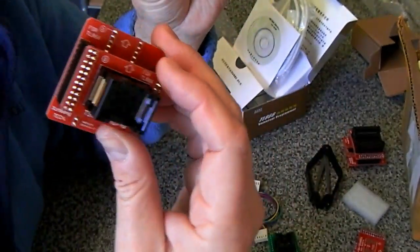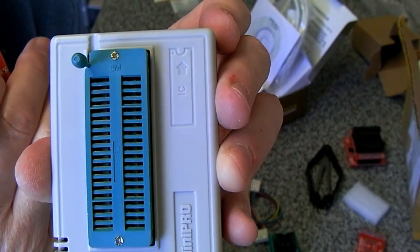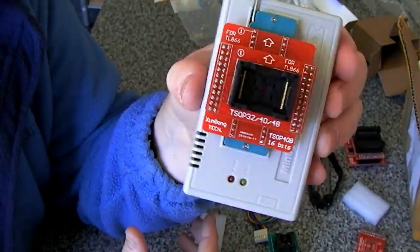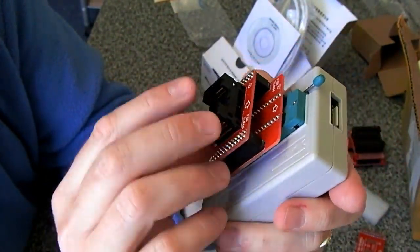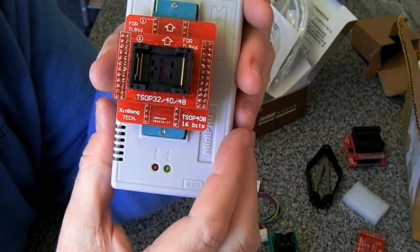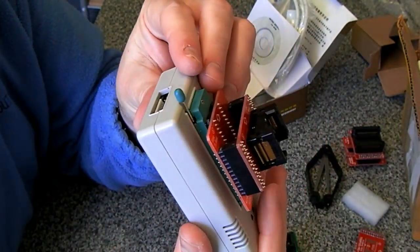Pin one is shown on the adapters, which is handy, and there's markings. You can just see it just here, showing you the chip orientation. So that will just slot in there and lock in place like that. For the money, I'm pretty impressed, I have to say. So I'm going to connect this up to the computer. Off the top of my head, I think this was compatible with all versions of Windows, and also all 32 and 64-bit versions. So there should be absolutely no issues with this at all.